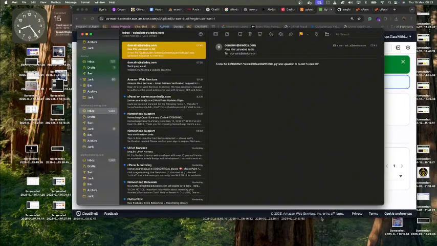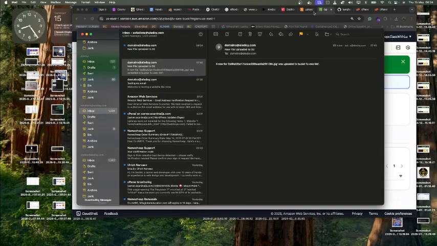Now once that file has been uploaded, the expectation is it will trigger the Lambda function, which I expect to receive an email once that Lambda function completes the cycle. So now this is the email that just dropped, and you can see new file uploaded to S3. The name of the file was uploaded to the bucket, and so on.